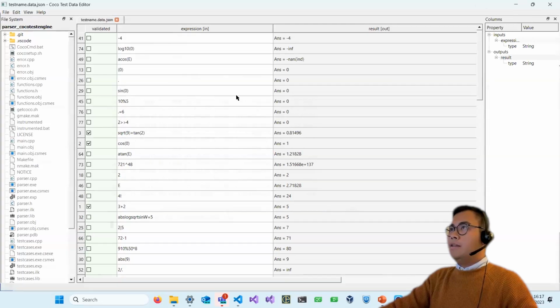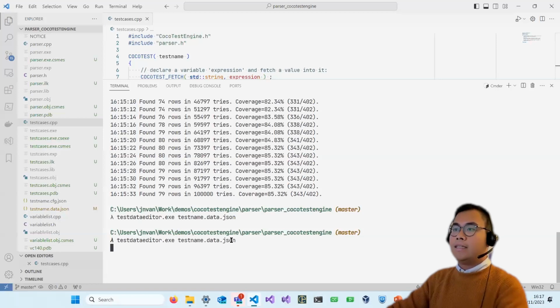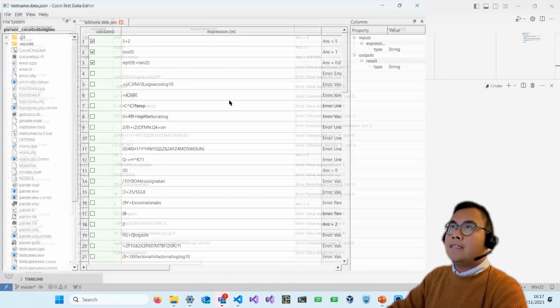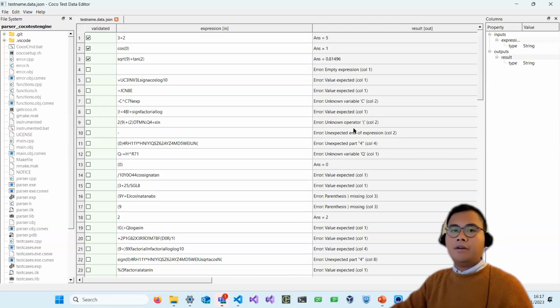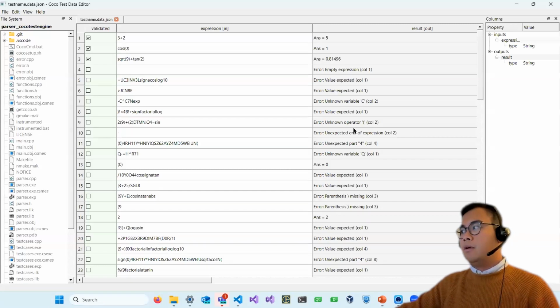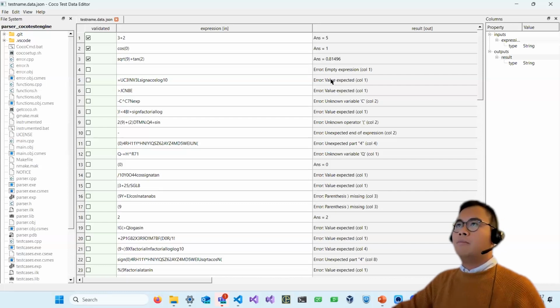Another interesting thing that we can look at with Test Data Editor is that the values or results that we generated here were automatically generated based on our implementation of the function. We want to be sure that this input value matches this expected output value according to the specification of our function, and not just our implementation.